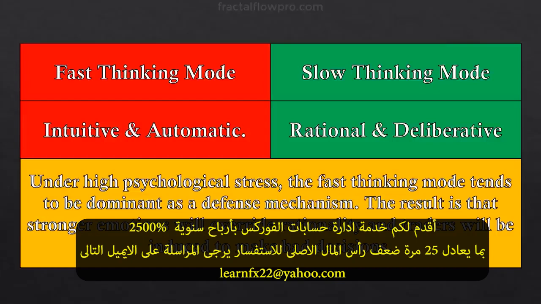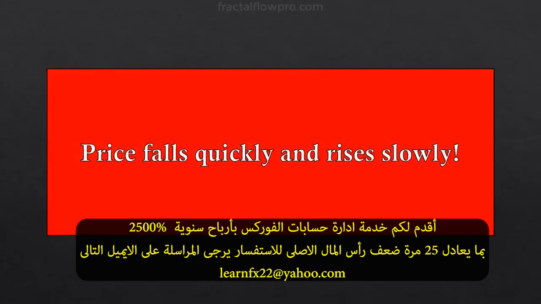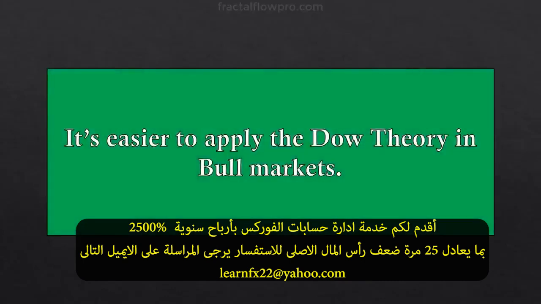All of that means that price falls much faster than it rises. This is a problem in the Dow theory because by the time a reversal signal and its confirmation happens, the bear market has already developed significantly, meaning that the signal is too late. That's why the Dow theory works better in bull markets. That asymmetry between bull and bear markets combined with the gauging problem of the 20% confirmation rule makes the Dow theory especially inaccurate in bear markets.